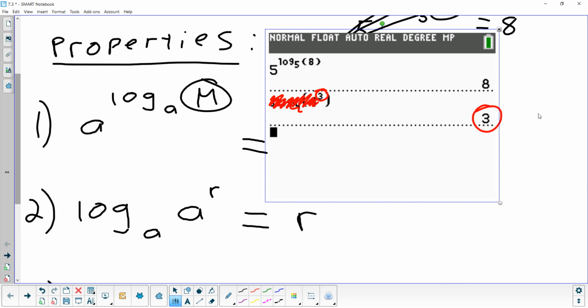Now, for number 2, look at the whole equation, is that an equation that's in log form or exponential form? That's log form. Something here, and something here. Let's change it to exponential form. And it will show you why this formula is true. Okay, this is the formula. What I'm going to write over here is the reason why it works.